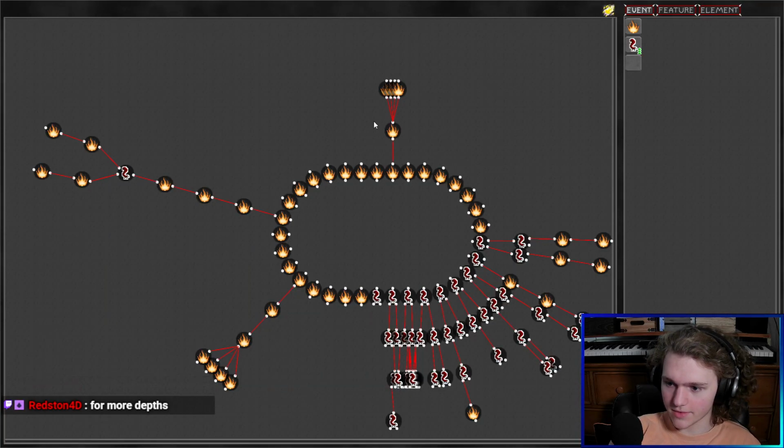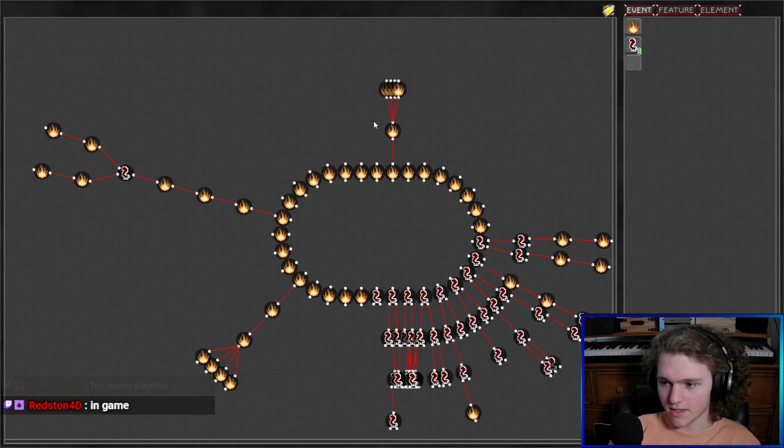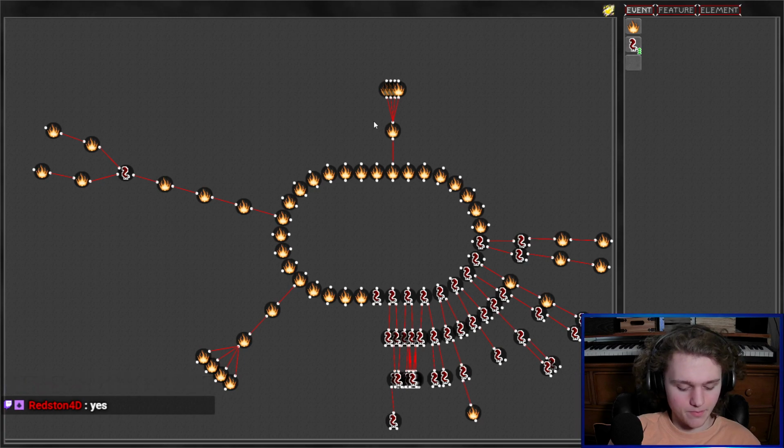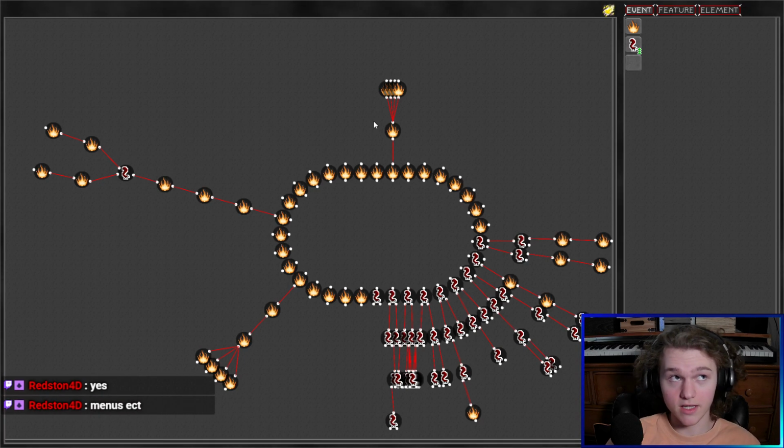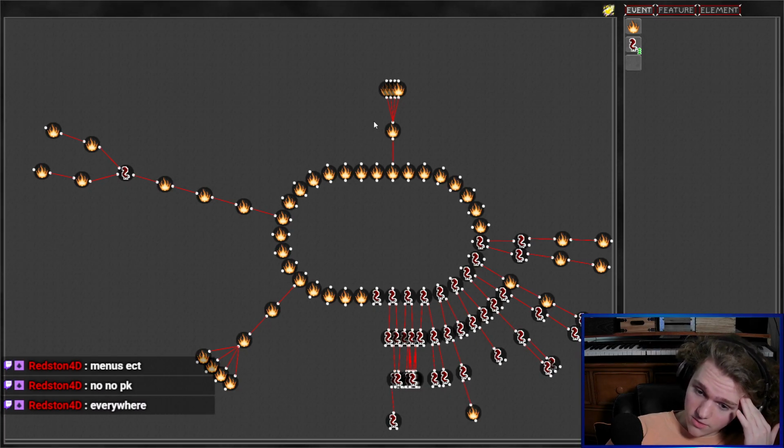For more depth. Like a vignette, like when the screen around the edge is dark. In game. Maybe when you're in a cave. Perhaps. Or a lighting system could be interesting, because then I could incorporate that into the chemistry engine, but I need shadow meshes for that.